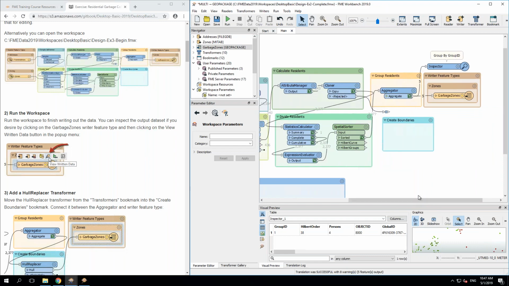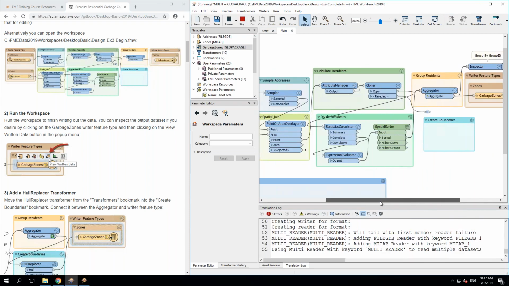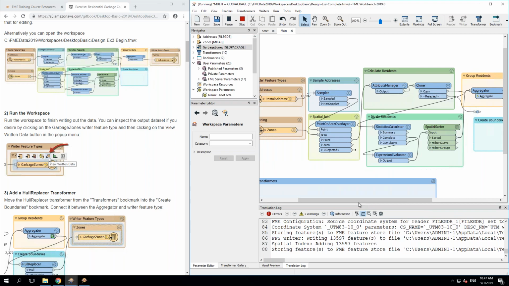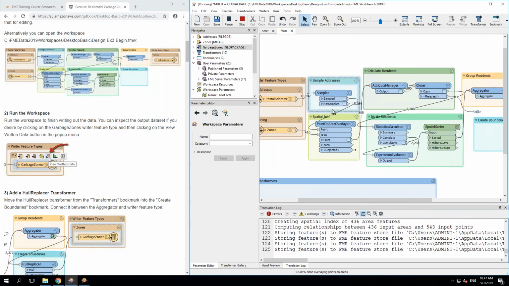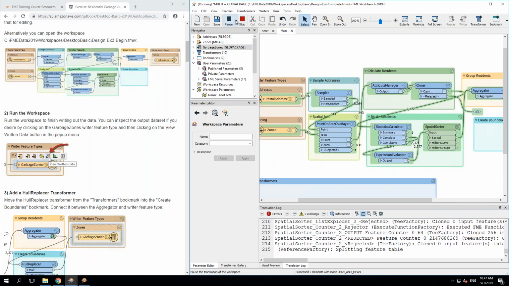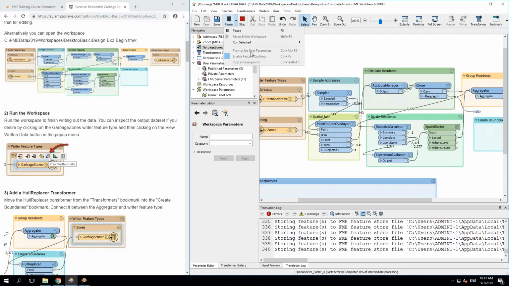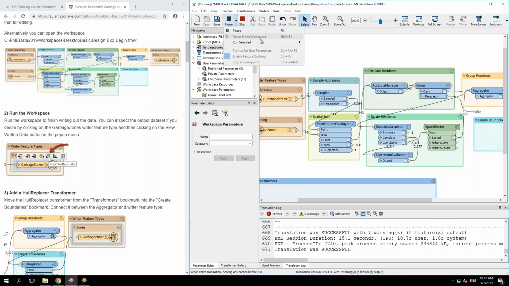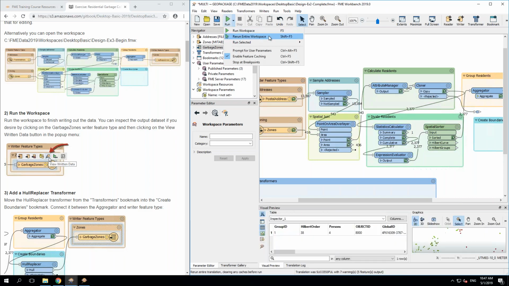If I want to rerun the entire thing again, I press Shift and F5, and that shortcut runs the entire thing all over again. You can see it starting from scratch. And if you look under the Run button on the toolbar, you see you've got those two options, run and rerun entire workspace. So I just rerun the entire workspace. So F5, Shift F5, those are the two shortcuts.